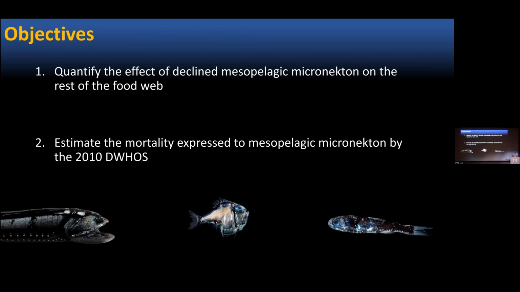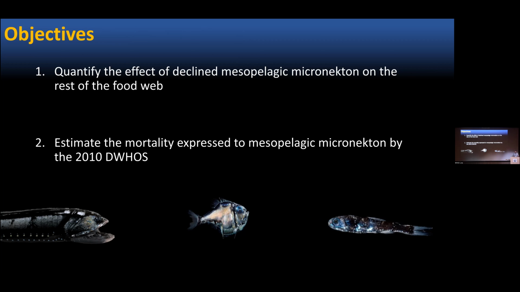So I set out to take a food web modeling approach and to estimate the ecosystem scale effects of those declines on mesopelagic micronekton populations, and what that would do to food web structure. So this is much more of the brick and mortar: develop a model, simulate something, in this case declined mesopelagic populations, and then calculate the trends in diet and food web structure.